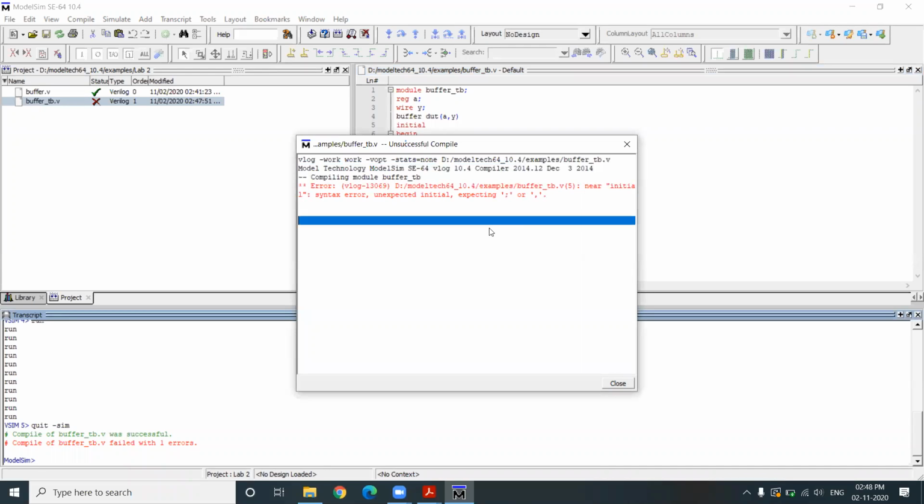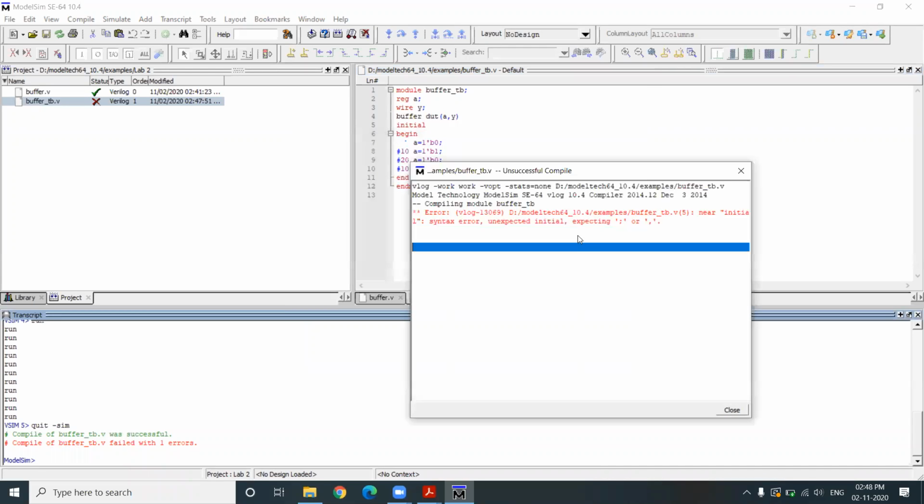It is saying line number 5, that is the location, D drive model tech examples buffer dot v in the bracket 5. The bracket 5 is nothing but the line number, and it is expecting a semicolon or comma. So this is how we can find where exactly the errors are.